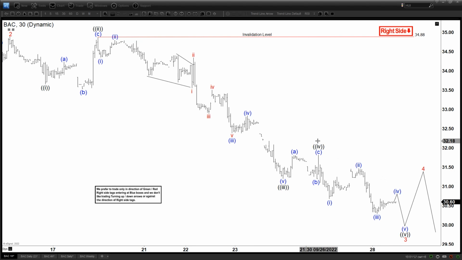So today we're going to be looking at the chart of Bank of America, BAC 30 minutes chart here. Alright, so let's see what we have. We ended with 2 here, so it is going to be in a 5 waves. And now we are in the process of ending this with 3 in the minor degree, and within the wave 3 we subdivide into another 5 waves. We have 1, 2 in the minute degree here, 3, 4, and then now looking to finish with 5, which should be ending with 3, right?